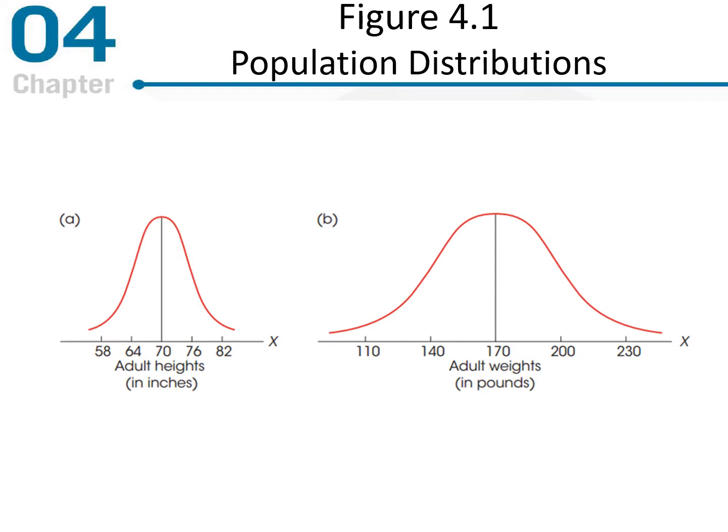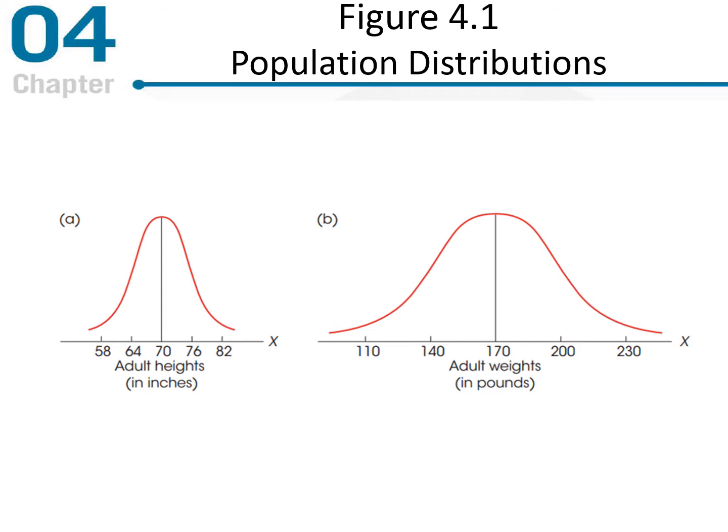If you look at this figure, we have two distributions with different variabilities. U.S. men's height in inches is a lot less variable than U.S. men's weight in pounds. As you can see on the left, the average height for a male in this country is 70 inches, which is 5'10". And there's some variability, so you have some people that are taller and some people that are shorter, but it's kind of narrowly focused around the mean, which is 70.